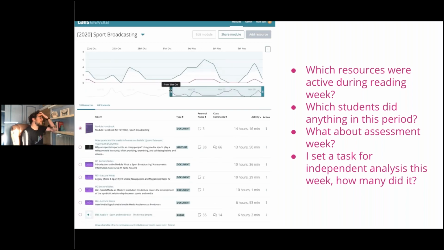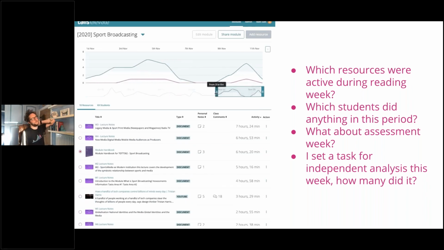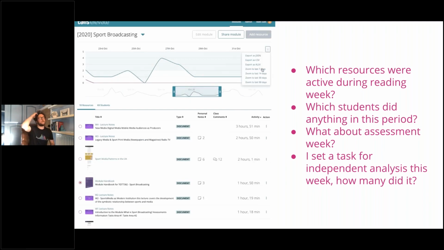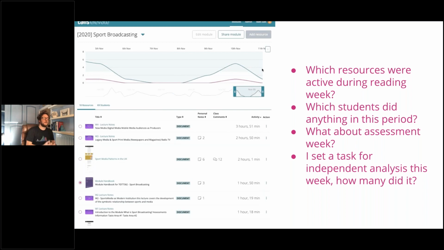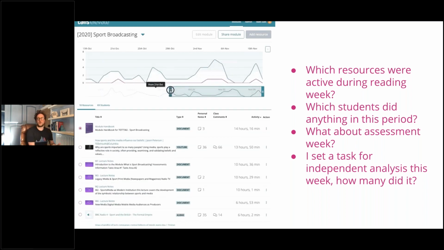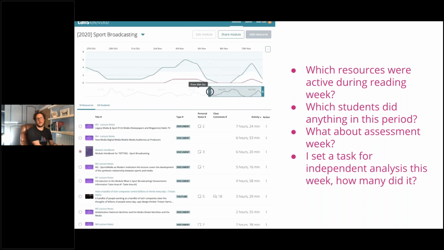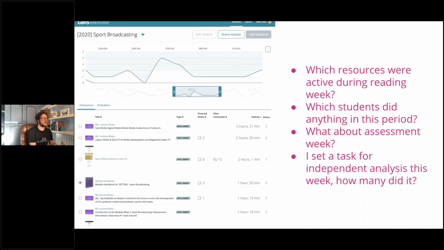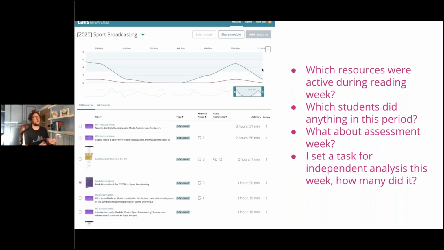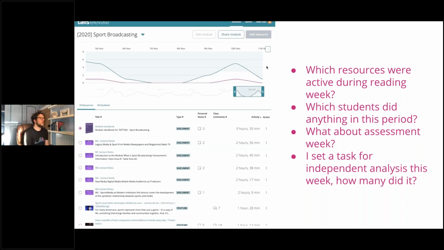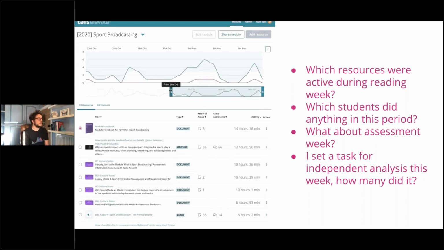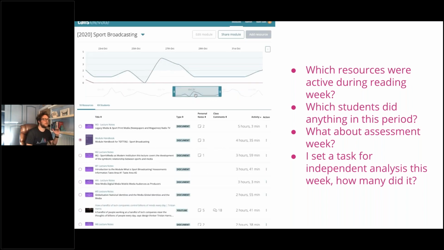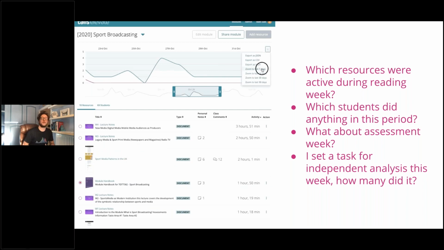So you can see from the graphic on the left-hand side that you can very quickly and easily adjust the date range that you're looking at within the module manager to give you answers around things like what's happened during reading week, what has actually happened over the last month, which resources students are engaging with just before assessment hand-in, etc. Again, that is designed to inform further practice moving forward. But one thing that's important to mention here is that as the chart moves, the resources in the list underneath reorder, and that's because those resources are sorted based on the time period that you've selected.